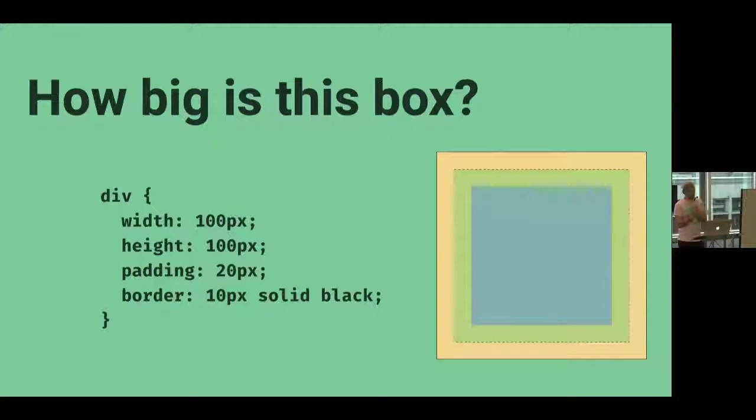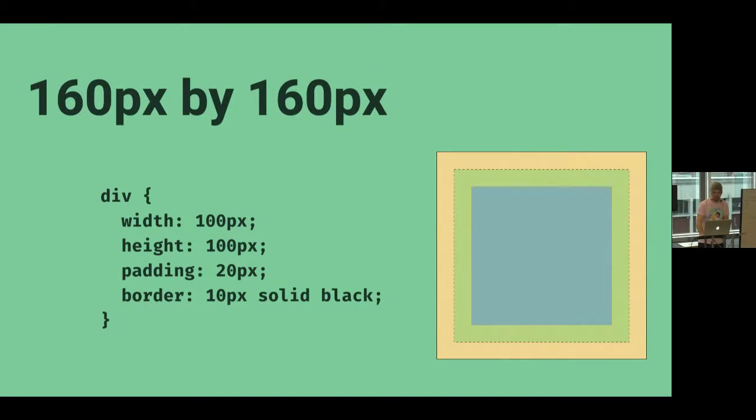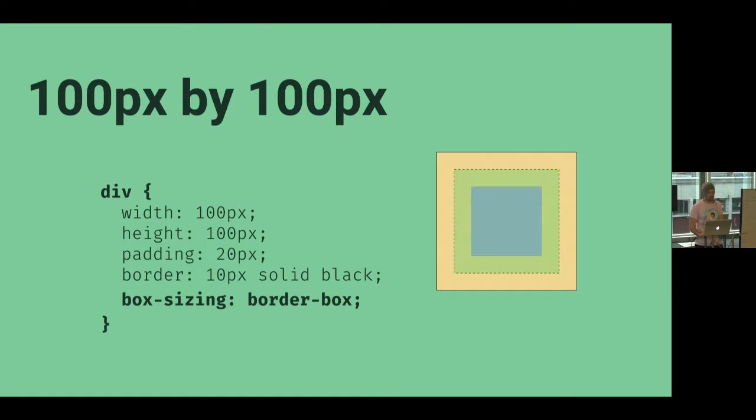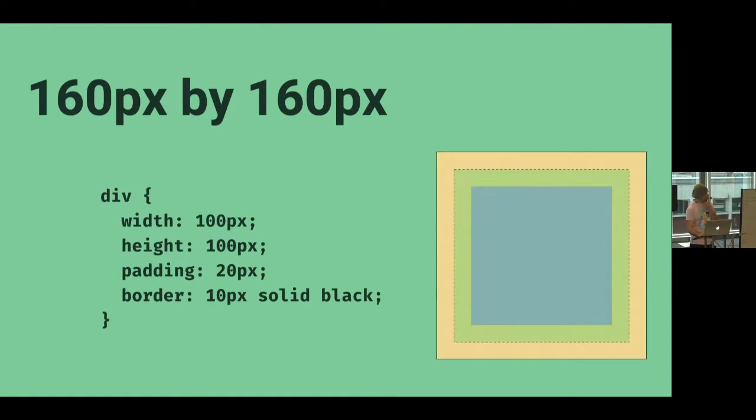So let's say that the width and the height of this content area, or our intention is the width and the height is 100. We've talked about padding and border and how that might impact it. So we're saying 130? No. Well, it's closer. 160, yeah. So we want 160 by 160 because, as we add the 20, both sides, exactly. We're going to add padding to both sides, so that's going to add an extra 40 pixels to the width. And then we add another 10 pixels to each side. It's going to add another 20. So we're going to end with 160 by 160. Yes?